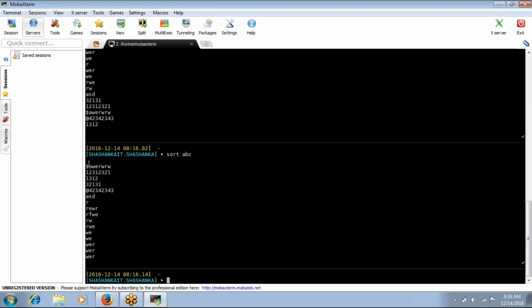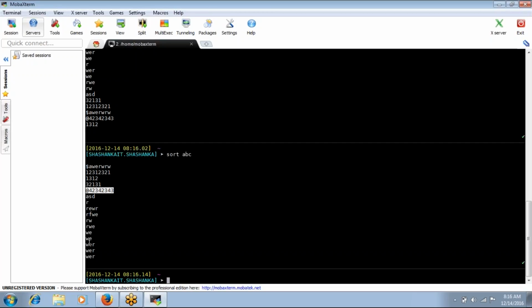When I say ascending order, the least value is the one started with special characters. Then numeric values. This is also a special character, but as per the ascending order, maybe this is the lowest value, then numeric values come next.